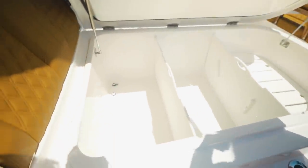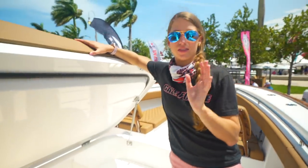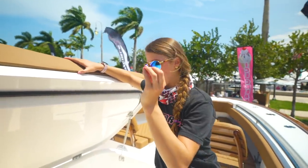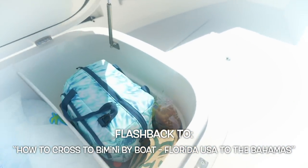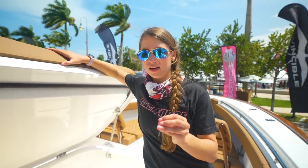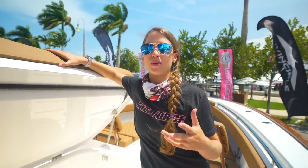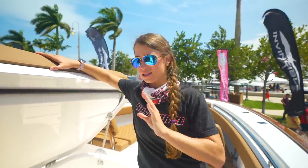All right, so fun fact about this box, guys. Yes, let's hear it. So in Bimini, everything is more expensive in the Bahamas. So what we did was we loaded this entire thing with ice so that we wouldn't have to buy ice when we were there. We were there for 5 days. It lasted 4 of the 5 days. And on day 5, there was still ice. We just needed a little bit more to top off. And it was like 90 degrees. Yes, this was the heat of summer. It was not windy. It was 90 degrees, August, insanely hot. And our ice lasted us days.